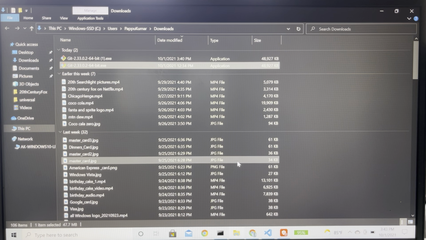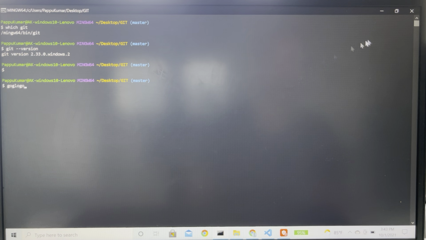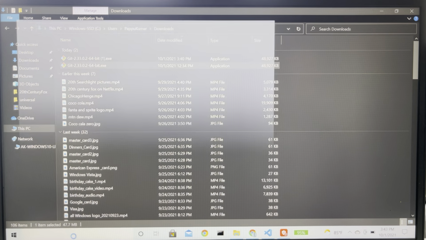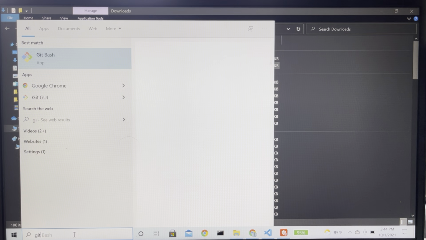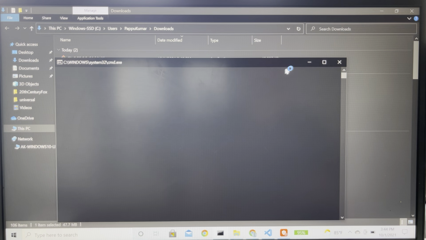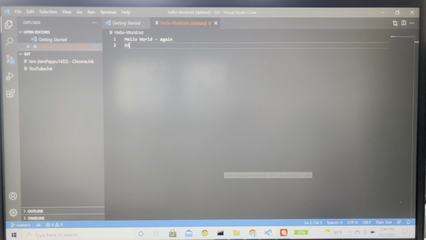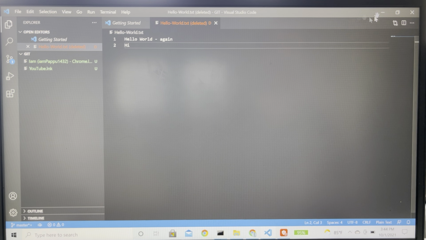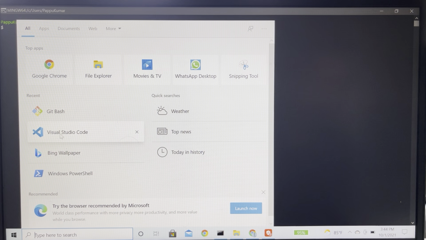This will take a minute or two to install, but once it is installed, you can go to your bash shell. Let me close this and open it again. Since this is Windows, I'll use Git Bash, so basically I'm using their shell, and this is the Visual Studio editor that I'll be using today.